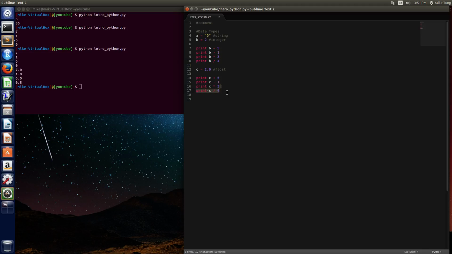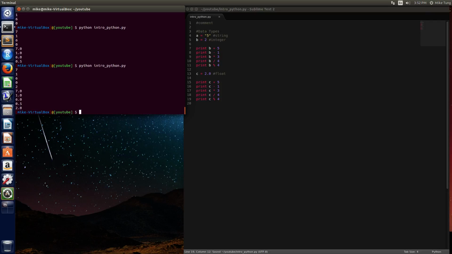And there's also actually one more operation you can do in Python. And you guys probably remember it from my Perl video. I think I did it in Perl as well. But there's the concept of modulo. So if I did b modulo 4, and also c modulo 4. So let's just see what we get, and then I'll explain.